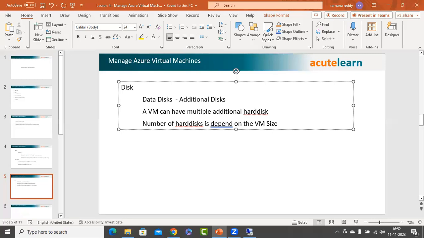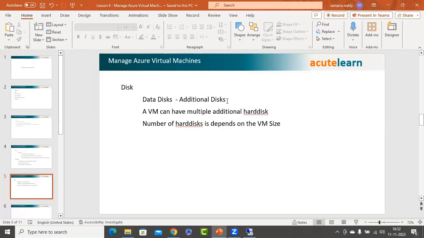So before creating a virtual machine, if you feel there is a need for a larger number of hard disks, you can check which particular size provides that capacity.